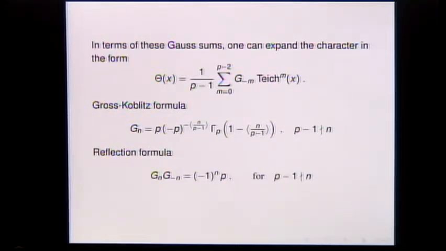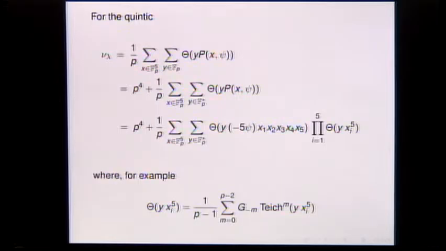So here you have g to the minus m, and you can write g to the minus m as 1 over gn, with a p there. And gn is this. So you can see that every time you have this, you have p-adic gamma functions here and in a series of powers of x. Now for the quintic, this computation goes parallel to the computation mod p.